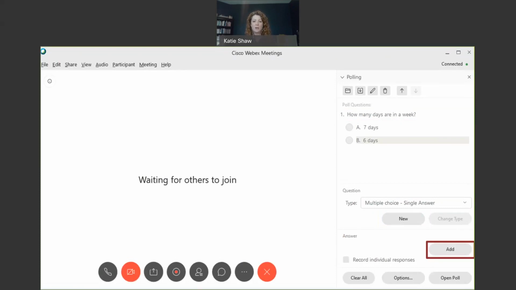If you click Add, you're then going to see over in the middle of your panel, text boxes open where you can type in the options that they can choose from. You're going to repeat that process as many times as needed to give your attendees the number of choices that they have for the multiple choice question.